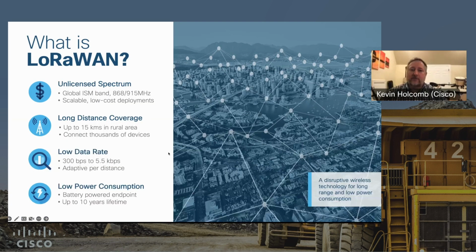Here's Kevin. Okay, so we're going to go over LoRaWAN from a couple of different perspectives. The first thing we'll do is talk about, what is LoRaWAN? How does it work? What are the different components of the architecture? And then we'll go into some use cases specific to mining, right? And these will be use cases we've either seen implemented or that we've thought of.